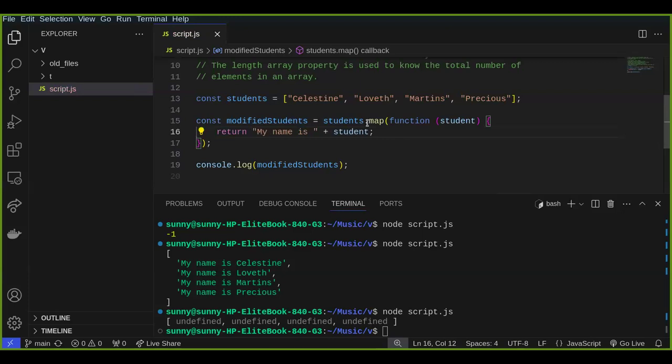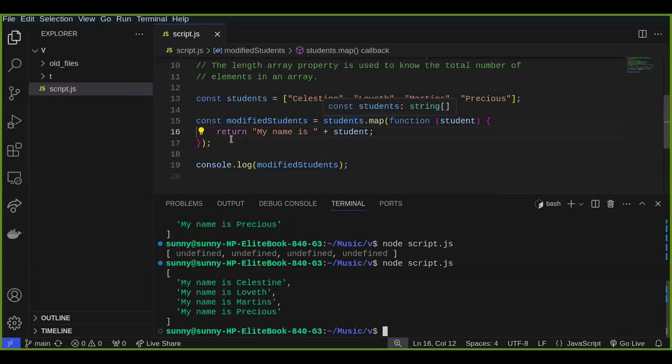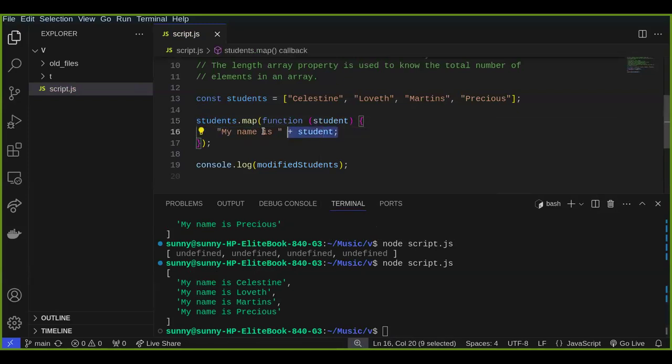Okay, so if we try that one more time, you see: my name is Celestine, my name is Lovett, my name is Precious. Now, if you're not going to return a statement, you can remove this line, and then you can wrap this in a console.log.